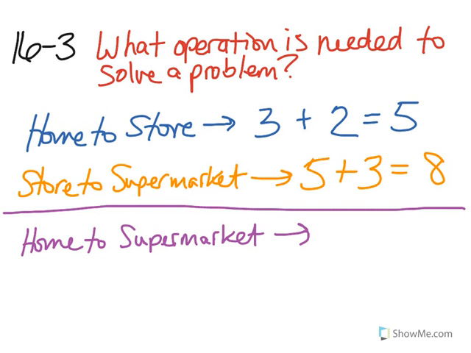In the end, it had asked us how far away is Hans' home from the supermarket. So from the home to the supermarket, again, we're going to need home to store being 5 total blocks, and store to supermarket being 8 total blocks. Since again we're trying to find a total, the operation we will use is addition. 5 plus 8 gives us 13 blocks that Hans traveled in total. Please pause to check your work and correct if necessary.